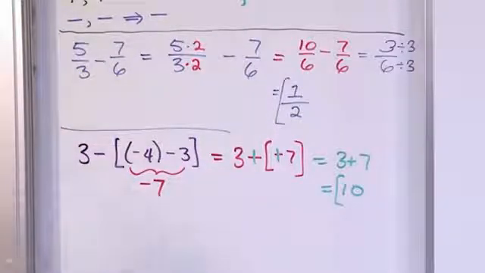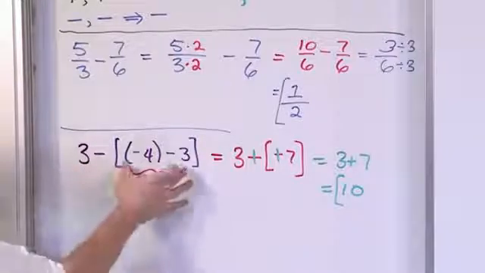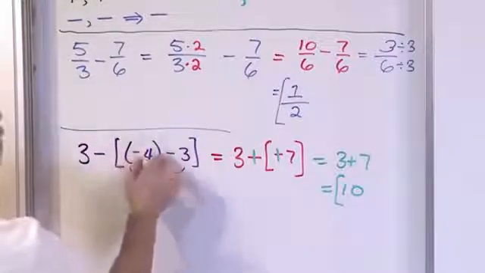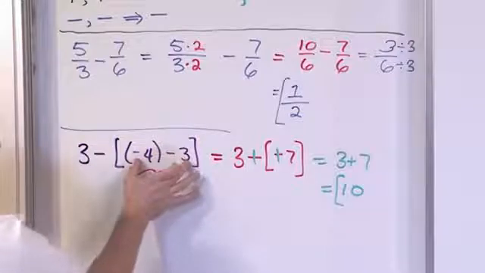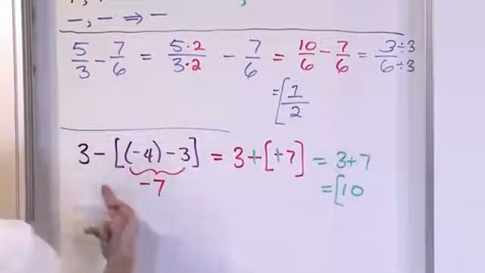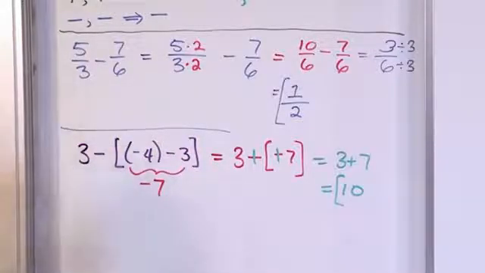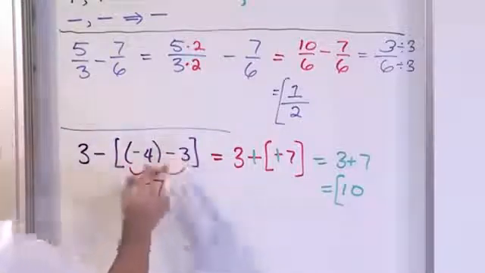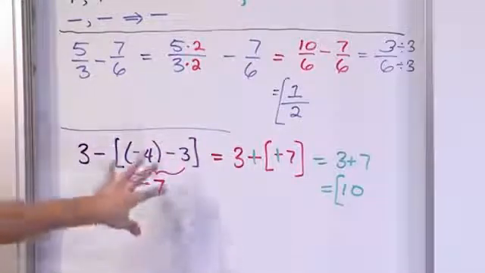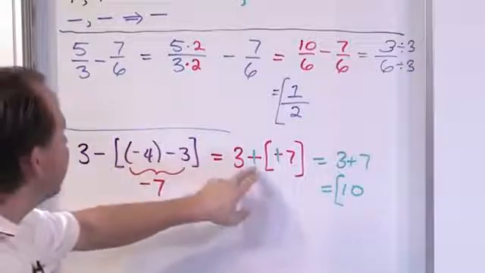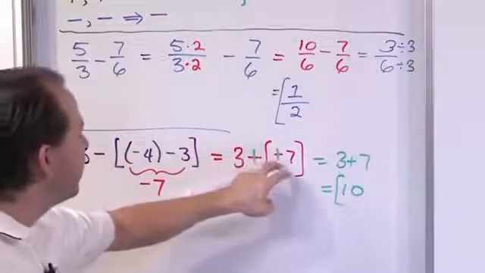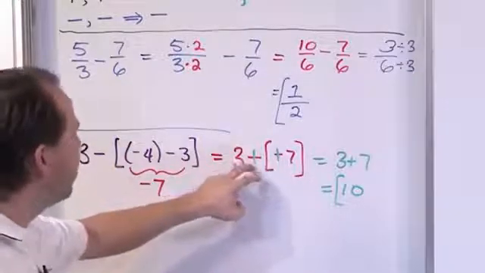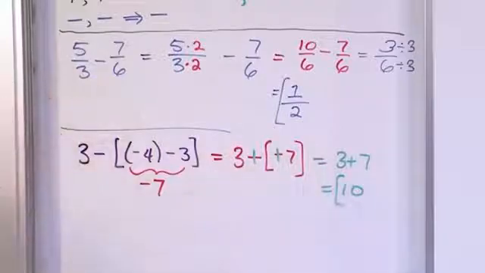That's the final answer. So there's a lot of things you had to do in this problem. We wanted to do the inside first. We know we have negative 4 minus 3, so we had to do that subtraction. You can think of it in terms of subtraction, moving left on the number line, or you can think of it in terms of adding a negative 3, which we've done many times. We get that here, and then we have to add the opposite to figure out how to deal with these 2 negative signs together, and then we can go ahead and end up with the final answer.